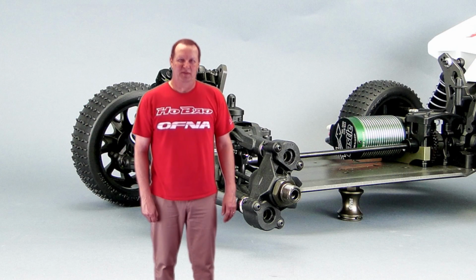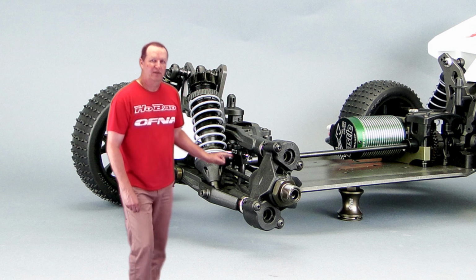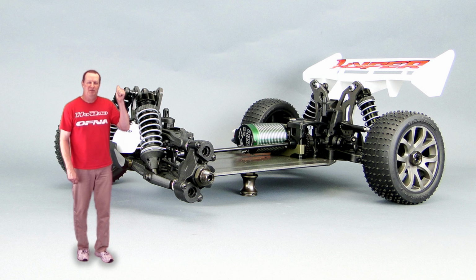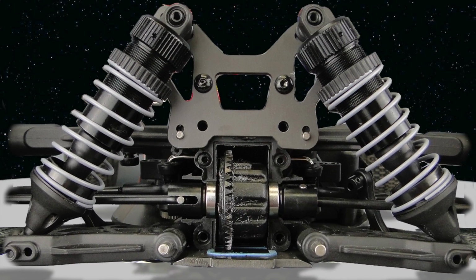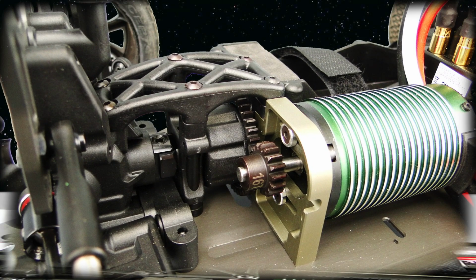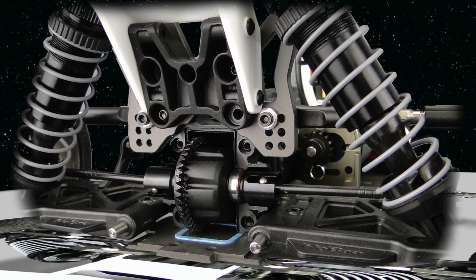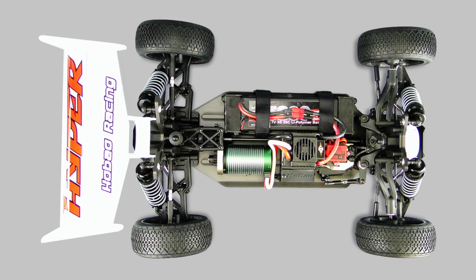One of the new features of the Hyperstar series is the new pillow ball front suspension and front universals. Behind me, you'll see we have the new 17mm shocks with threaded shock bodies. There are three oil-filled differentials, one in the front, one in the center with a 40-tooth steel spur gear, and one in the rear. The three differentials work together to keep the buggy going straight and handling great.